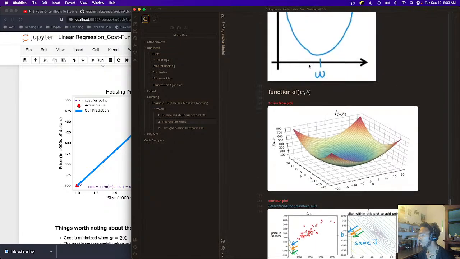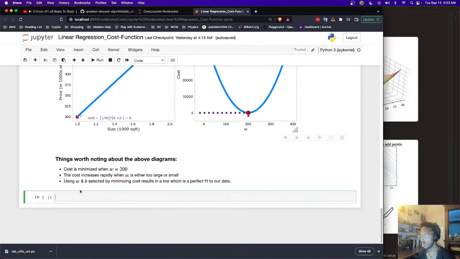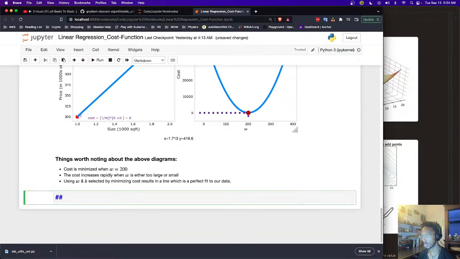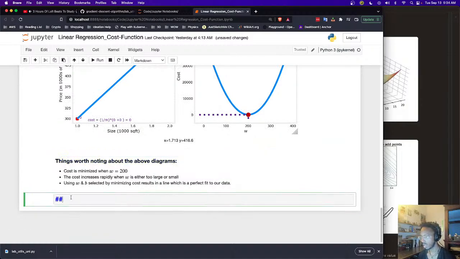And the alternate to this 3D surface plot would be to have a contour plot. It's actually hard to see here, but we're gonna make one. So just hold your horses. Okay, so we're gonna actually make a new data set here really quick. We're gonna make a larger data set so that we can see this in a more complex form. Is this a header 2? It's a header 3. Okay. Header 3 is a larger data set.